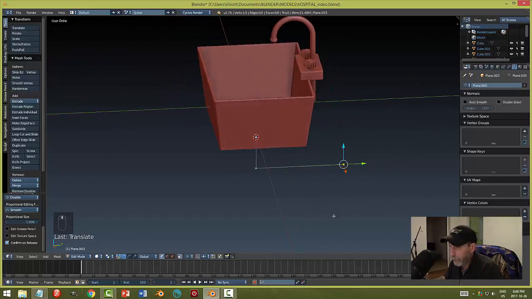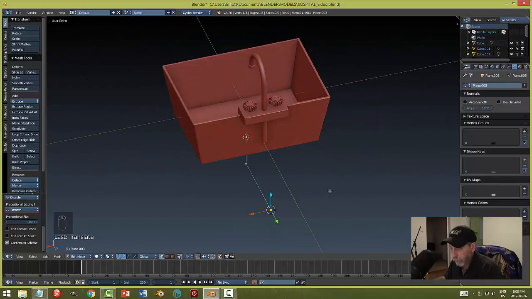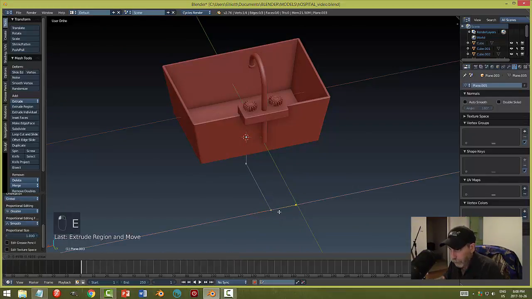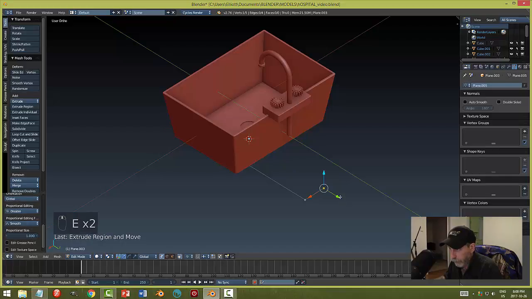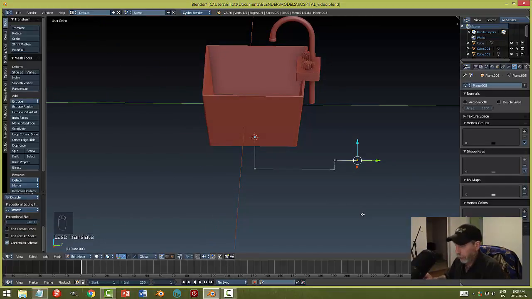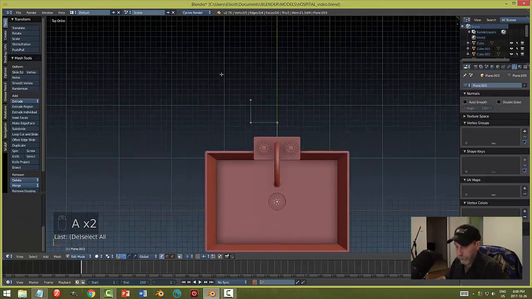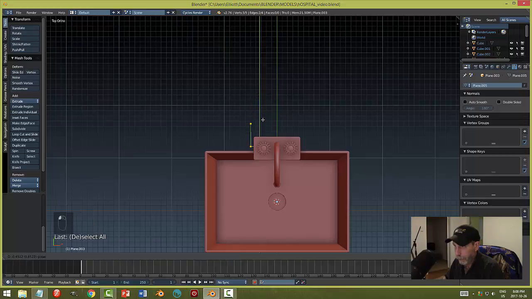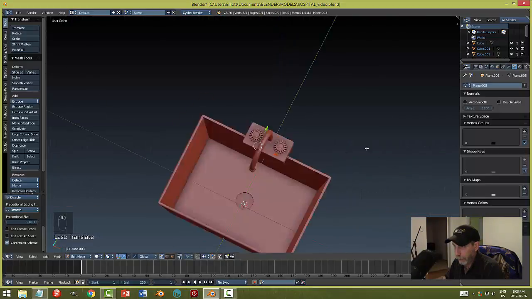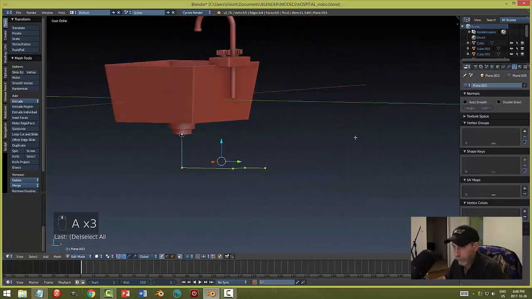Unless you want to get fancy. You could get fancy. And you could do, this looks stupid just to show you getting fancy. E extrude that way, E extrude that way into the wall. Now that's actually too much. I think I need to take this stuff and bring it back a little bit under here for it to go into the wall. All right, let's try that.